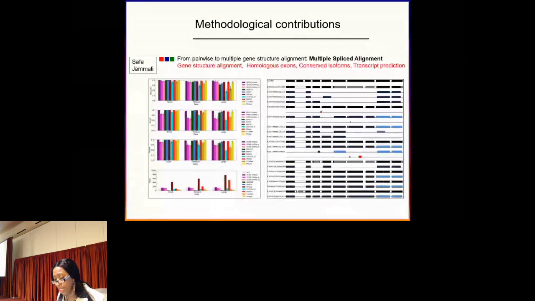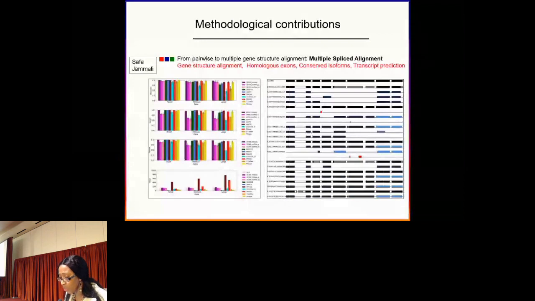And we considered three data sets. A data set of genes that are really close in terms of sequence similarity and gene structure similarity, a medium set in terms of similarity, and then genes that were more distant in terms of sequence similarity and gene structure similarity. And what we can see here is that our method is able to perform well and to be robust to the changes in the sequence similarity between genes. So we can see that it is almost constant here, robust. And in terms of time, it takes as much time as the quickest methods here.